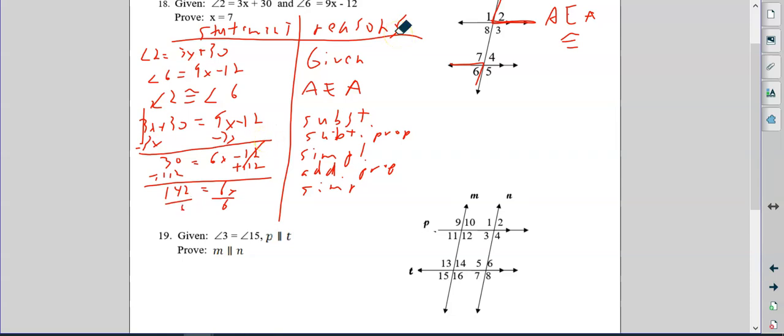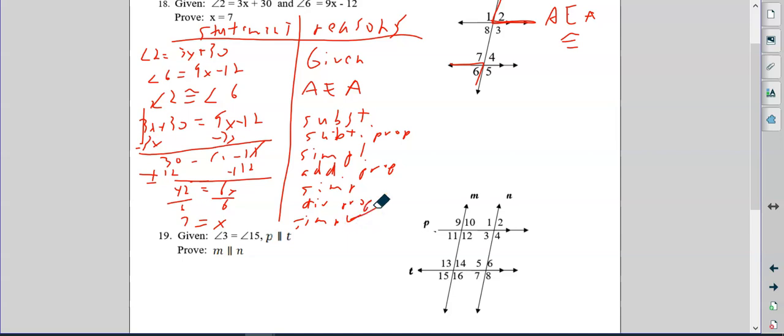some of you are probably screaming at me already because I made a mistake here. This was minus 12. I don't know why I added 112. I don't know where I thought I saw an extra 1 or 100 there. So this is add 12, which means it's not 142, it's 42. And now if I divide, so that's division property, I end up with x equals 7, 7 equals x, and that is simplify, and I'm done.